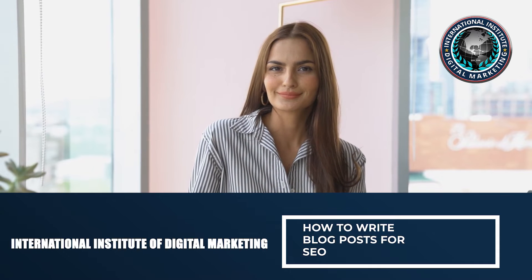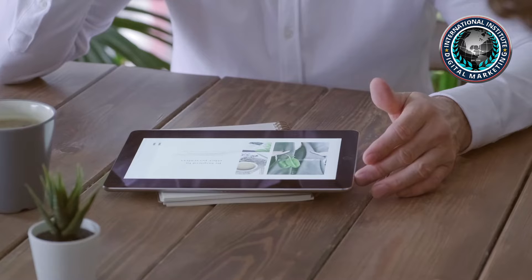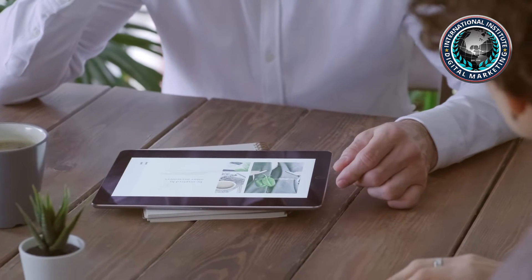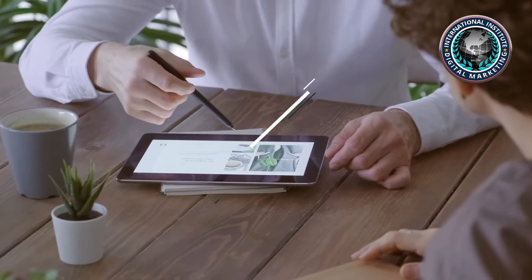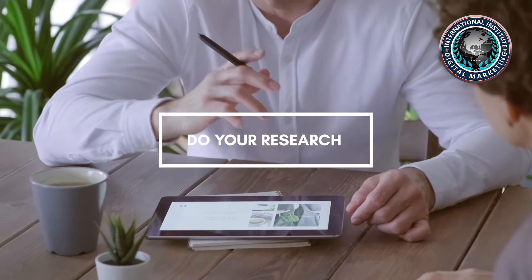Hi, I'm Kelly from the International Institute of Digital Marketing. Here's a complete guide on how to write a blog post for SEO. It's important to understand that you can't just create any old blog post and expect it to attract thousands of visits from Google — it doesn't work like that. To stand the best chance of ranking, you need to do your research and craft your blog posts for SEO.